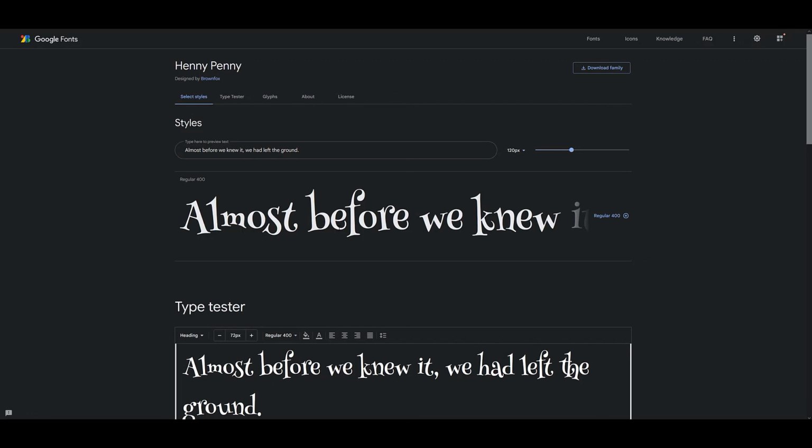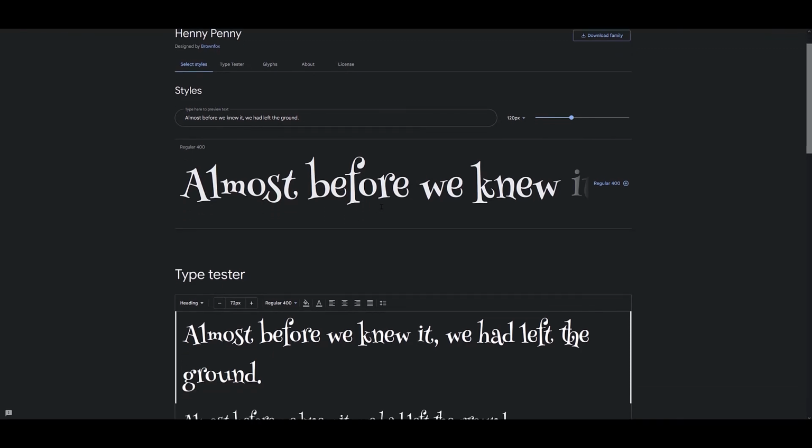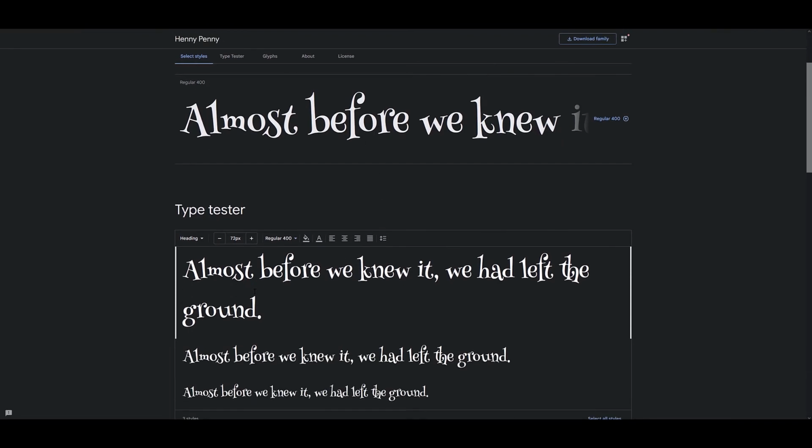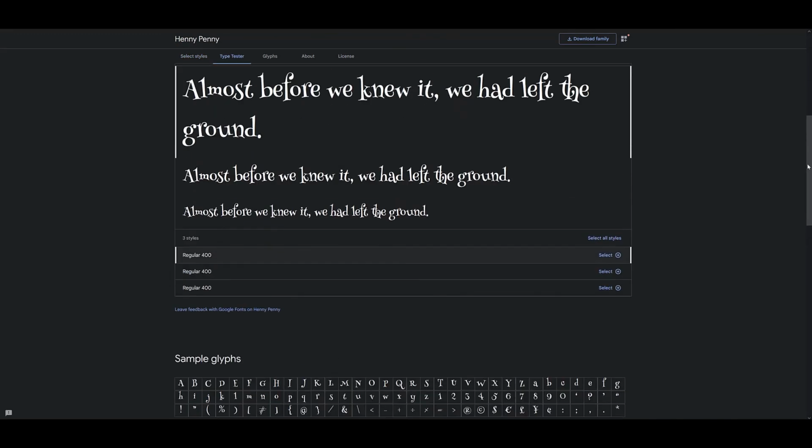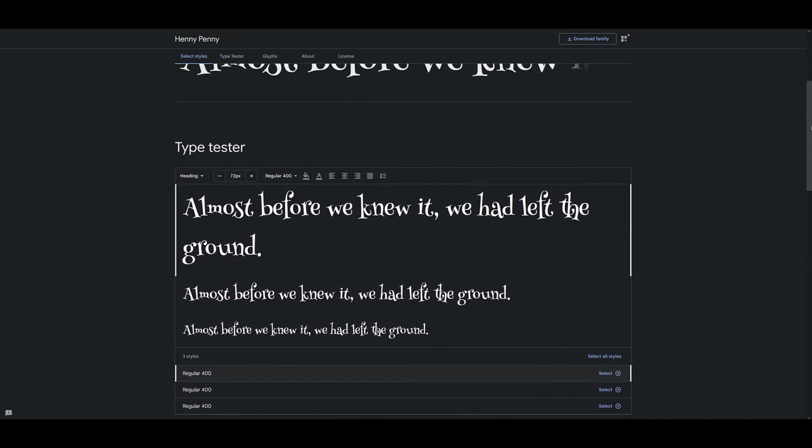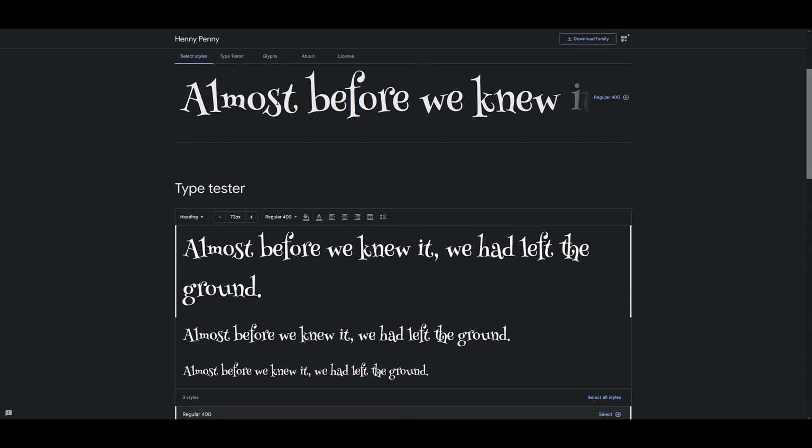Next we have Henny Penny. Again, similar to the Sweetly font that I previously shared, you can use this one for holiday theme designs, Christmas theme designs, but it is also suitable for Halloween theme designs because of this not straight line look to it. The letters are up and down, not of the same size, and because of that you can use it for your Halloween theme designs, any kind of holidays, Halloween fun designs. So fun loving designs, kind of happy motion designs, and also scary designs, you can use that font as well.